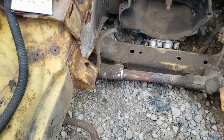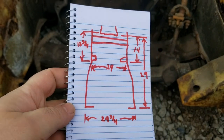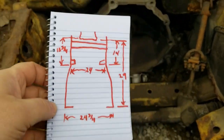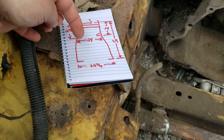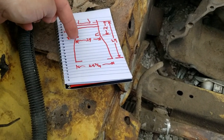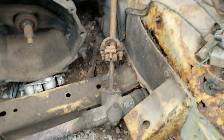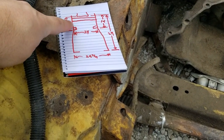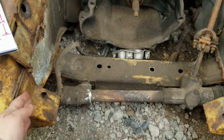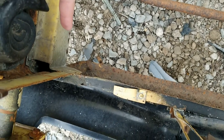Alright, so I got some basic measurements here. This kind of diagram. Hands are freezing, but this would be the bell housing. These two are the motor mounts, frame rails, or what's left of them. Looks pretty rotten. I got about 24 inches between the narrow part of the frame rails from the motor mounts back, and then you can see it kind of zooms out a little bit. So we got 24 3/4 at the very end here.